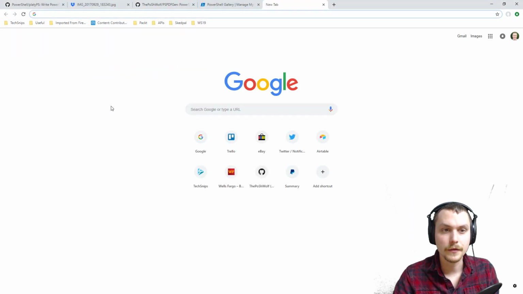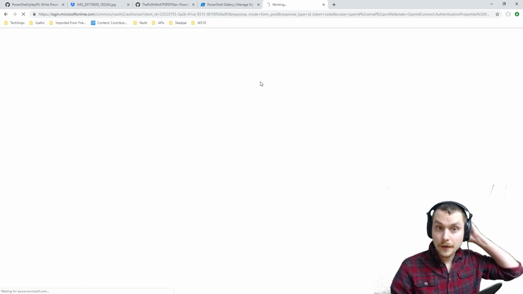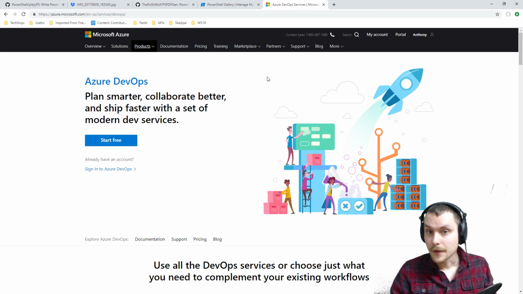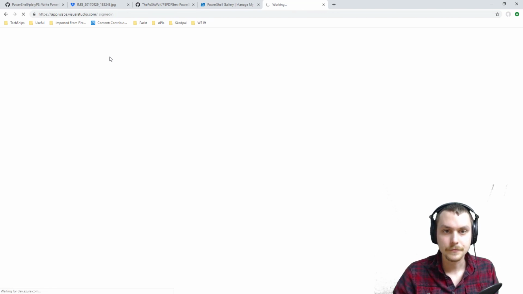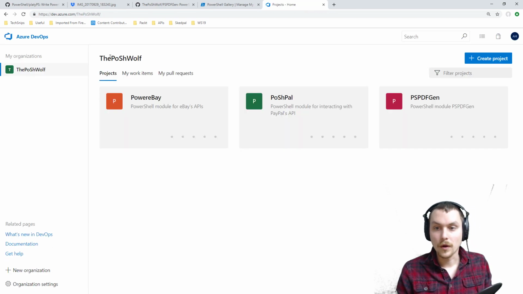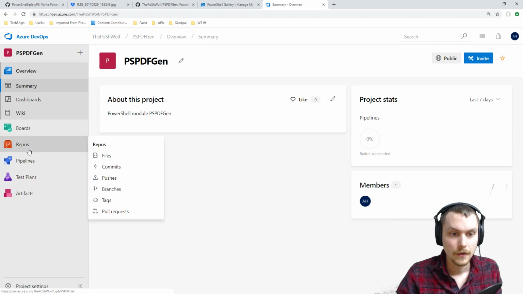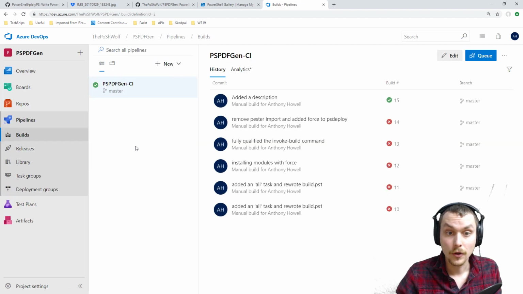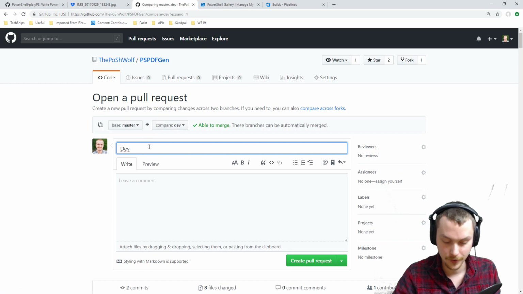All right, and while it's doing that, let's go to dev.azure.com and get signed in. Oh, Azure DevOps, that's what I wanted. All right, and what I wanted to do is to publish it and see what happens with the docs once we get it set up. I don't think I have continuous integration set up on this one. We'll find out, actually. All right, so I'm going to do a pull request here on master, or on dev, sorry.